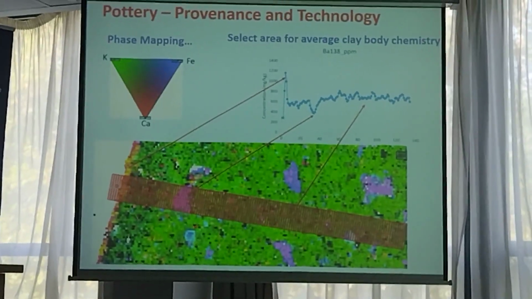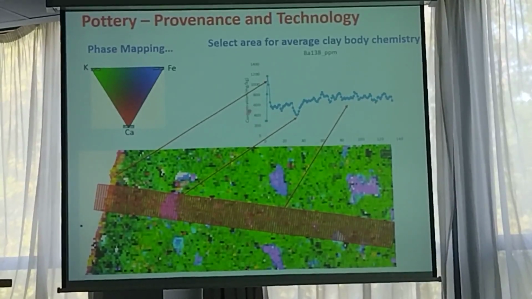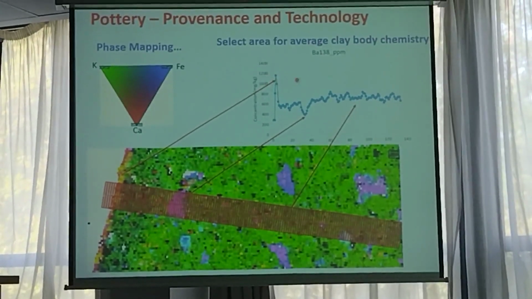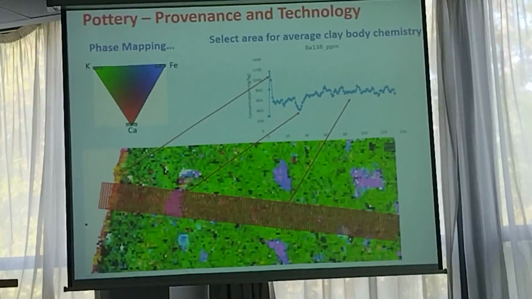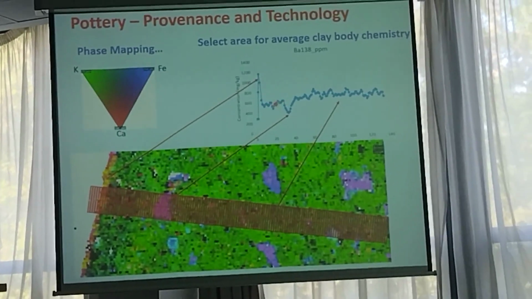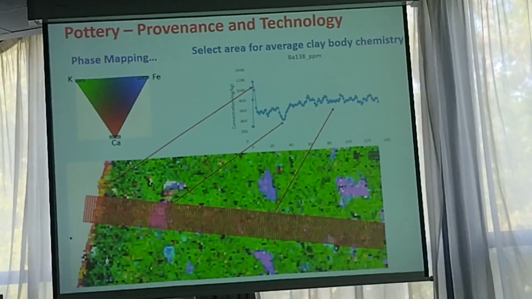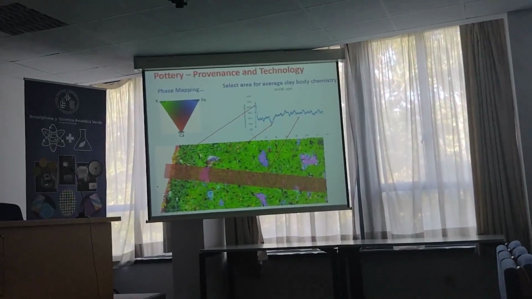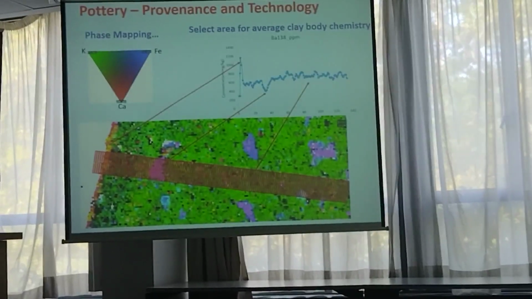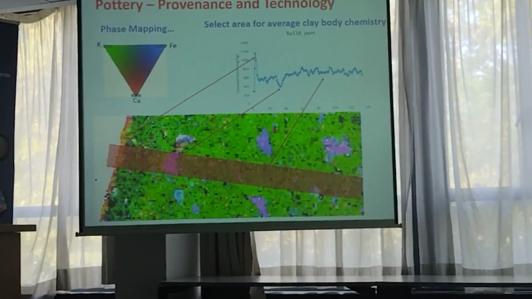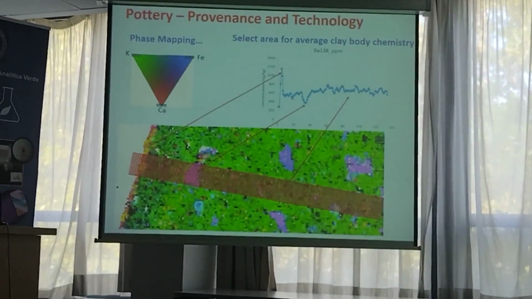But also we can integrate the signal along a path here. So in this diagram, I've extracted the information for barium, so we can see here, if we follow this red line, the glaze has the high barium. Then we come to about 600 parts per million barium in the clay body here. And then we hit an inclusion here, and we see the barium drops. And then we are back into the more normal matrix, and we get about 600. But in fact, it is occasionally a little bit higher, maybe some other inclusions. So here we are using the mapping to make the phase information, to separate the glaze, the underglaze, the body, the inclusions.